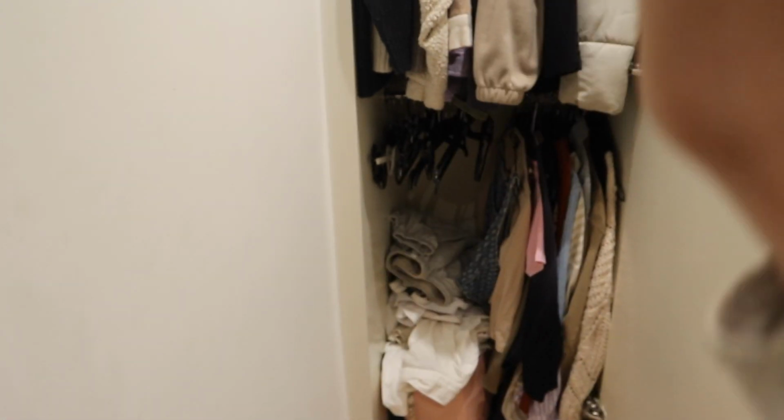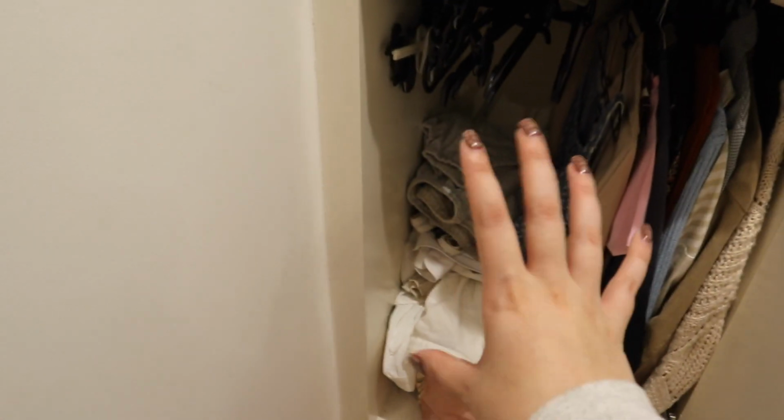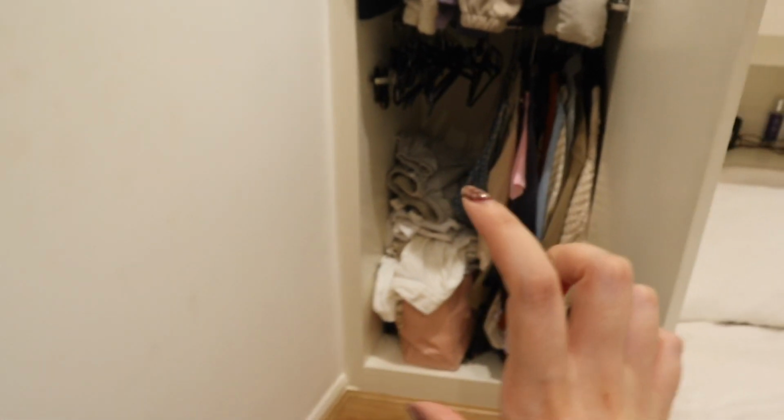And then over here we've got cardigans, thin shirts, and then just a few random tops that are cropped because I have nowhere to put my laundry. Ignore how much laundry I've got. How does anyone stay on top of their laundry? I'm honestly baffled, but you can see I need to do a white and grey wash because that's what I was sorting out the other day.